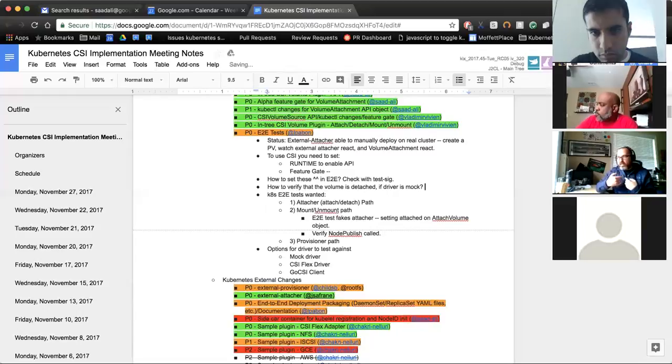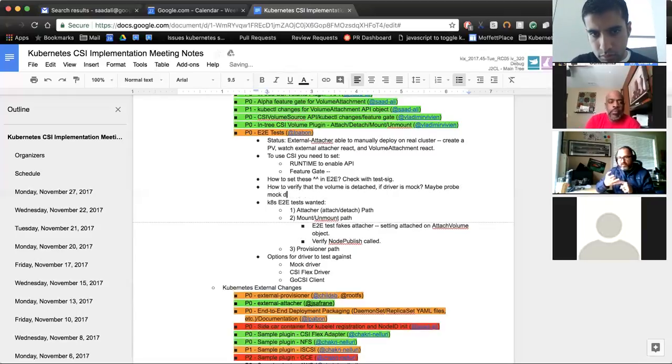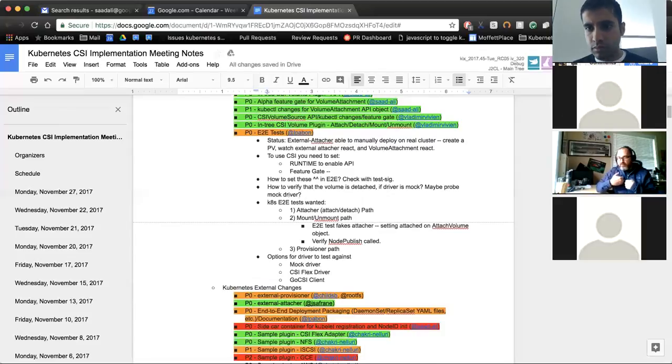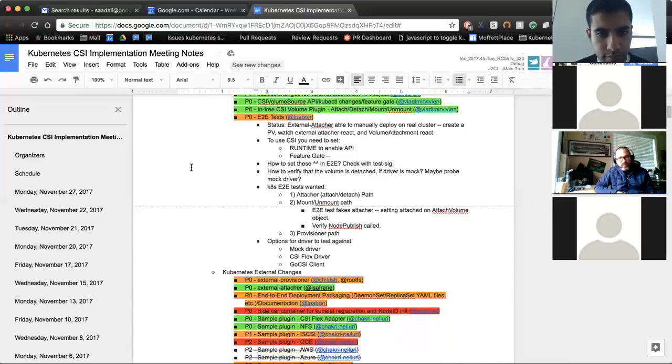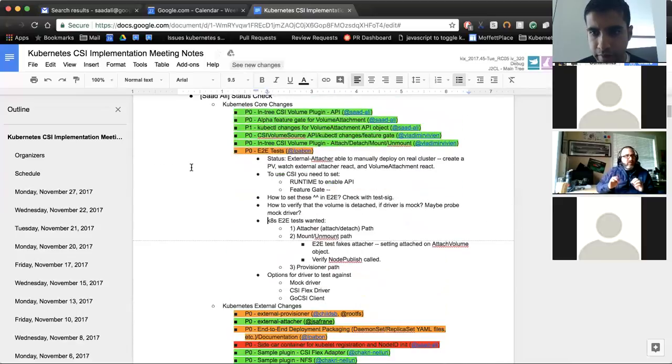Now, since I created the PV and the volume attachment objects, when I delete the PV, I also need to delete the volume attachment. It is when I start testing the CSI plugin from Vladimir's code. When I create a PVC, it takes care of all that. Correct. Garbage collection for me. Okay. Yep. Perfect. All right. So hopefully I'll be able to send that today. That's my goal. That is awesome.